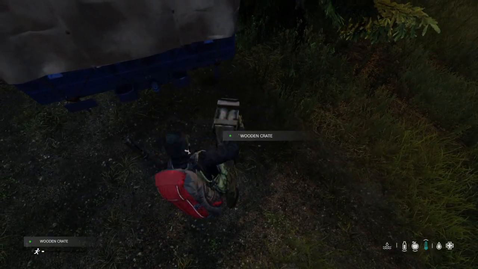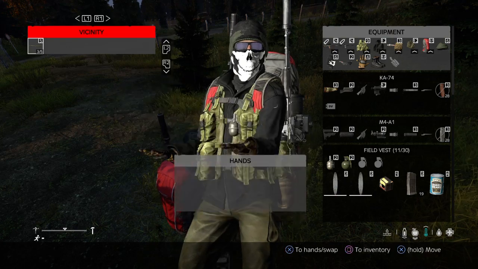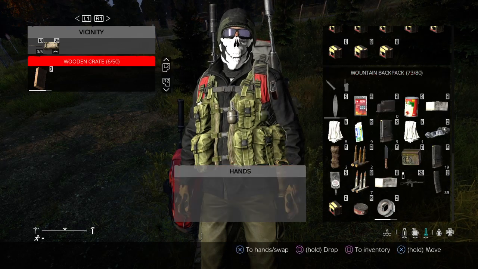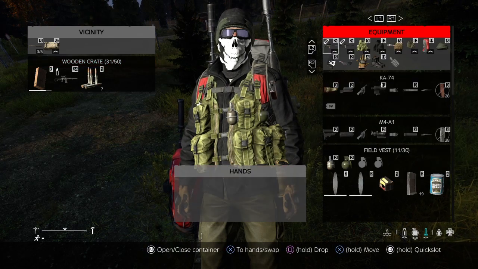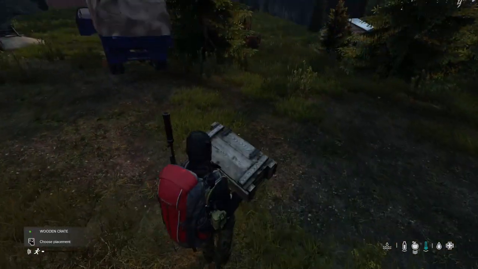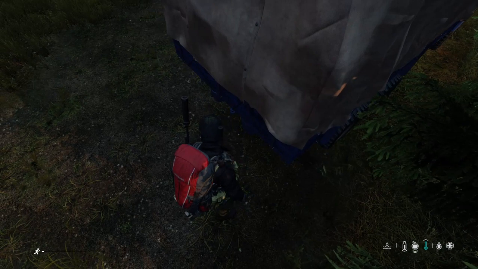And sometimes with wooden crates, I find it easier just to get away from the vehicle. It's just a bit easier now. So we can now drop that, and we can now just put stuff in the crate, like so. So a few things in the back in the crate. Let's pick it up. Dump it right by the back of the vehicle, back of the truck. We stand by the back of the vehicle.